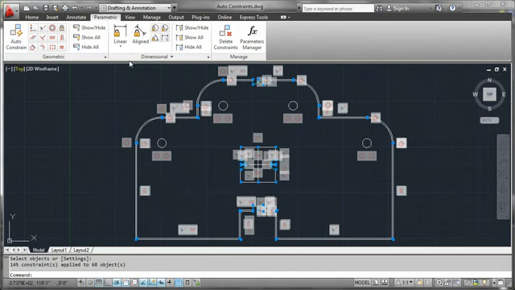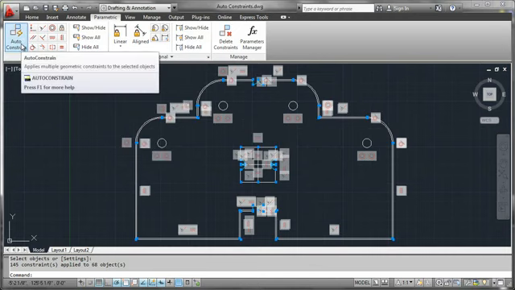So with AutoConstrain and Delete Constraints, you have the capability to take old geometry and turn it into parametrically driven, fully constrained geometry that makes your drawing behave in a parametric fashion. That's it, AutoConstraints. Very straightforward to use.